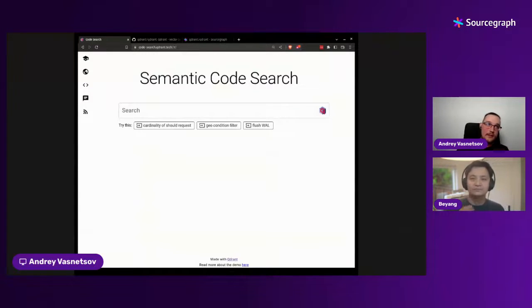So in the end, even models trained for other languages work pretty fine with Qdrant source code, with Rust. That's the first observation from our side.